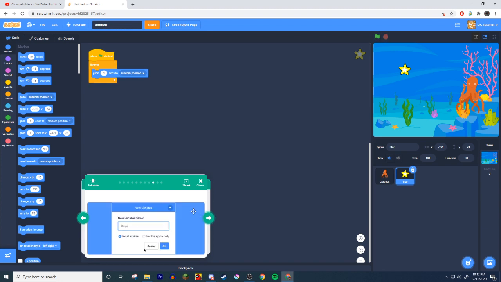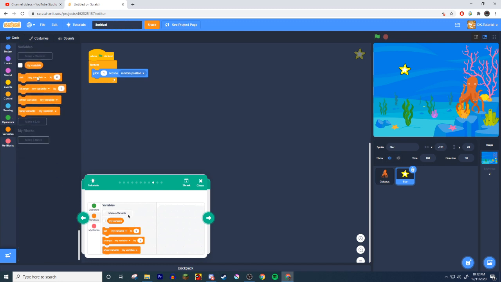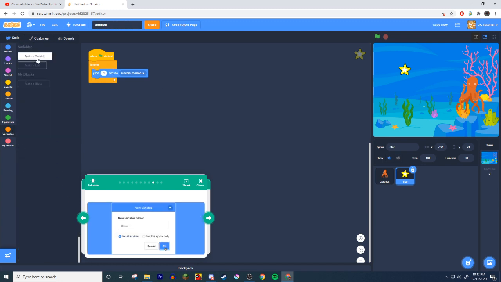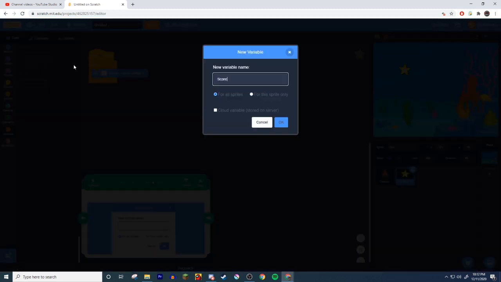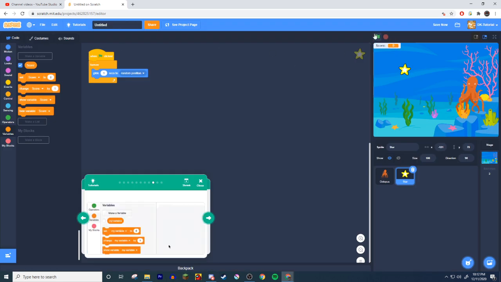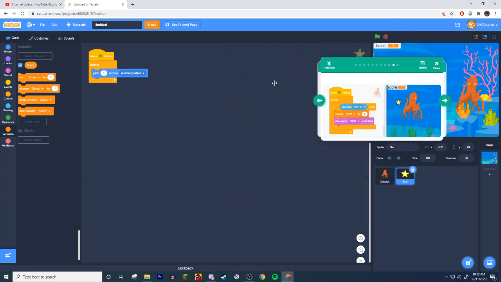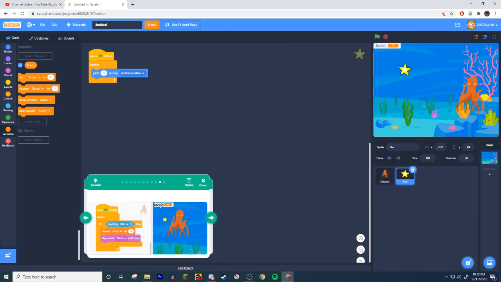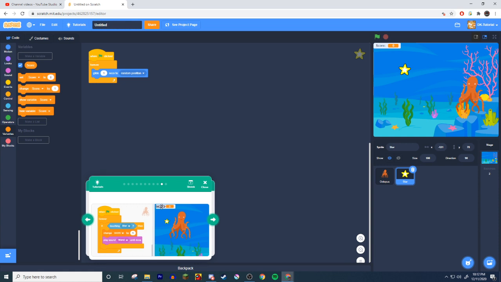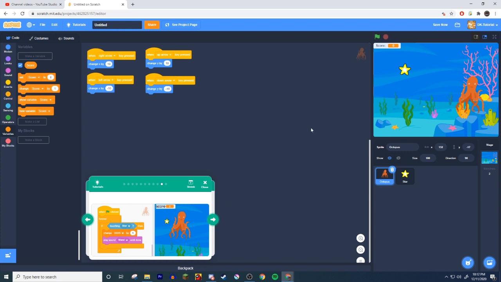Oh, we're making some variables. Score. Alright, we're making a variable called score. Just gonna smack that up in the corner. Oh, but that's not how that looks. Oh, I can move this. No. We're gonna keep it right here, though. Okay. Is this in the octopus? This is in the octopus sprite. You can tell because it has that thing right there.